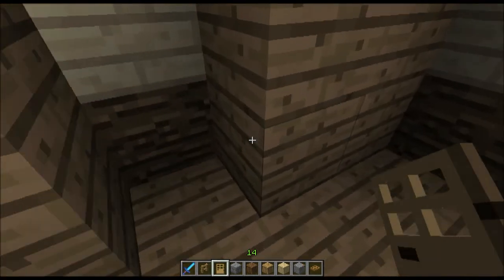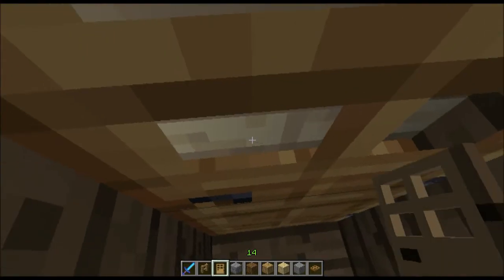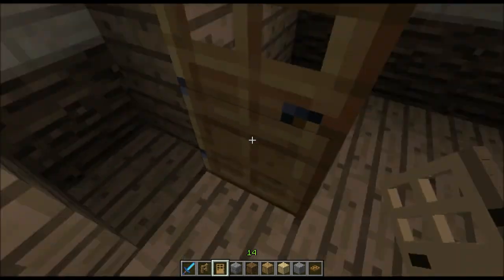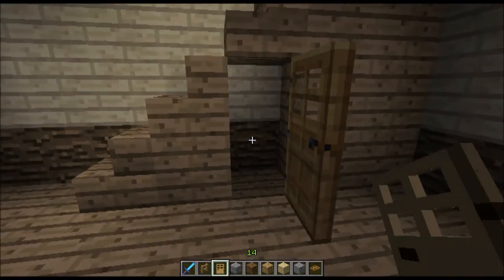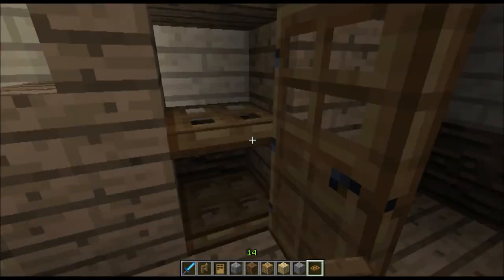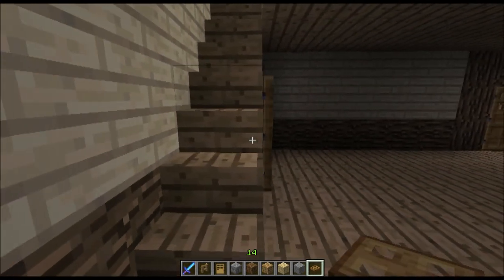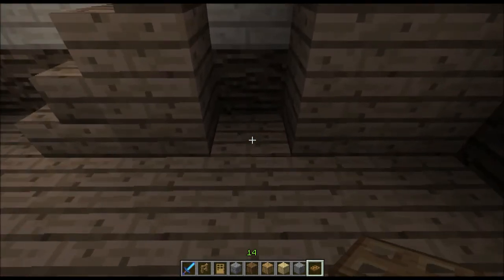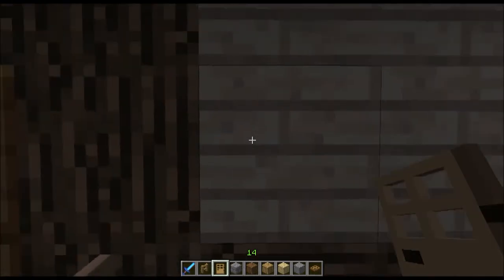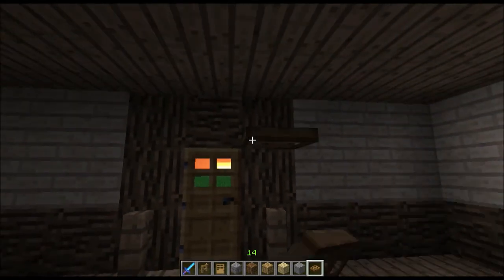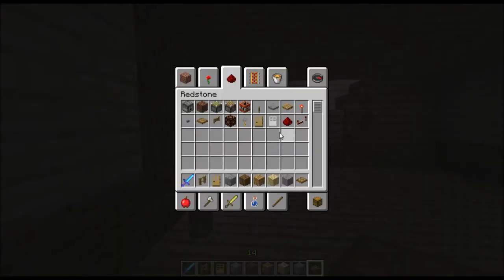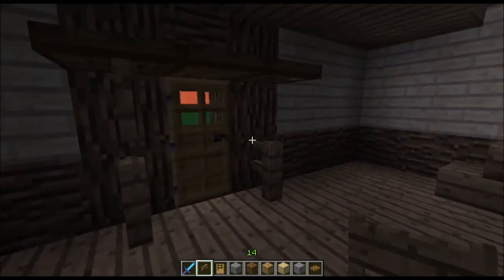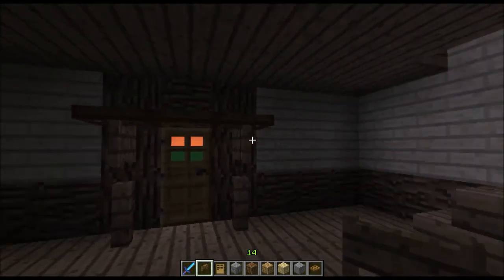No, let's just make this, what am I doing that for? That's stupid. Oh, well, I guess I could put that there. And then inside I could do that. I don't know if I like that though, because of how it sticks out. Yeah, I don't like the way that sticks out. Yeah, just not a fan of that. Let's see here though. I could do that, and then do fence gates like so. Got a shelf.